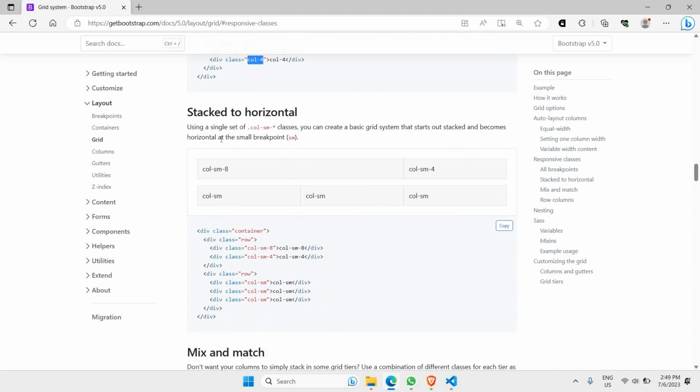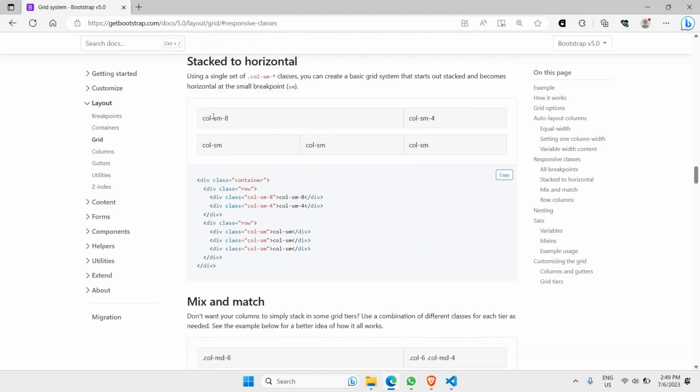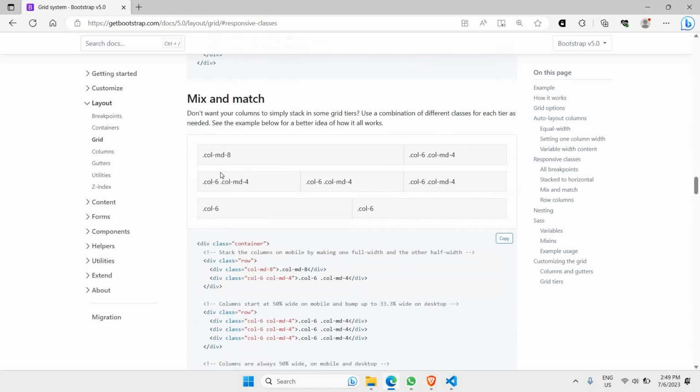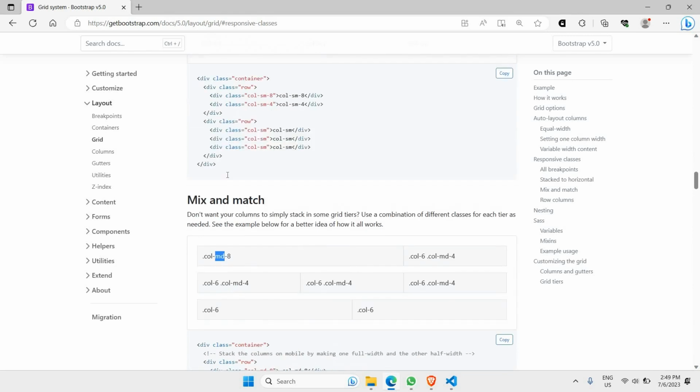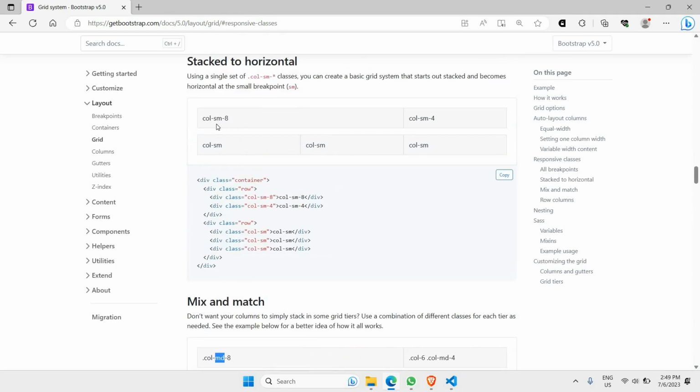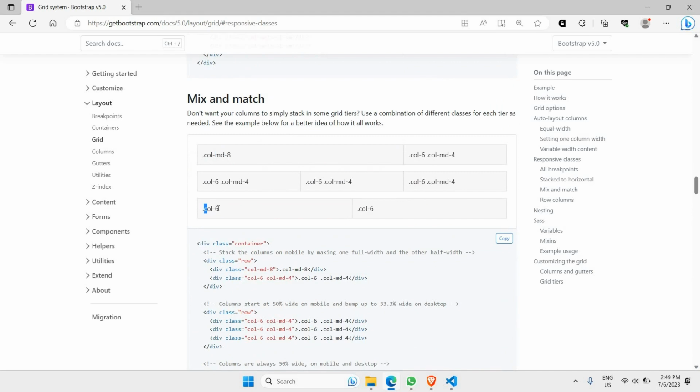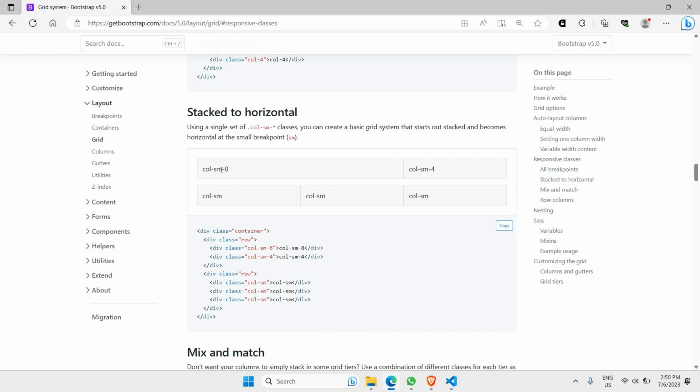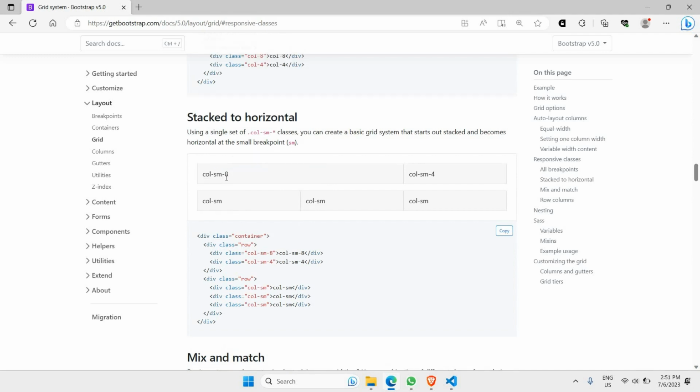And we can also make use of columns on specific screen sizes by placing SM. SM is meant for small sized screens, and of course we also happen to have MD right here, and MD can be used for medium sized screens and above. That's the difference between SM and MD. And if you don't come with anything, for example col 6, it is basically meant for all screen sizes. So as you can see, what col SM 8 literally means is that for small sized screens, this particular column will be occupying 8 columns, and this particular div will be occupying 4 columns right here for a small sized screen. And that's the basic idea when we use SM.